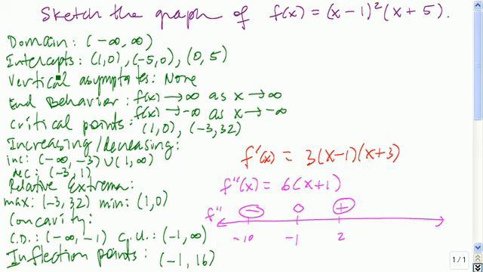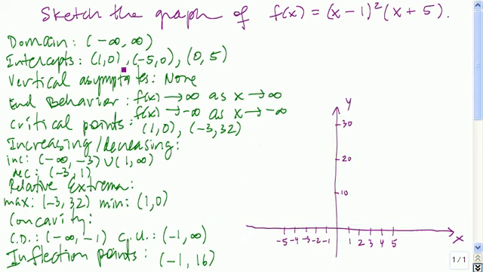Okay, so now we're going to take all of this information here and use it to sketch the graph of the function. The first thing we're going to do is plot the intercepts. And then we'll also plot the critical points and the inflection points. And now we essentially need to connect the dots. So we need to arrive at this first point, moving from left to right. To see how we arrive there, we know we're either going to fall to get to it, or we're going to rise to get to it. We know that f of x is going to negative infinity as x goes to negative infinity. So as x goes more and more in this direction, the graph is falling toward negative infinity.